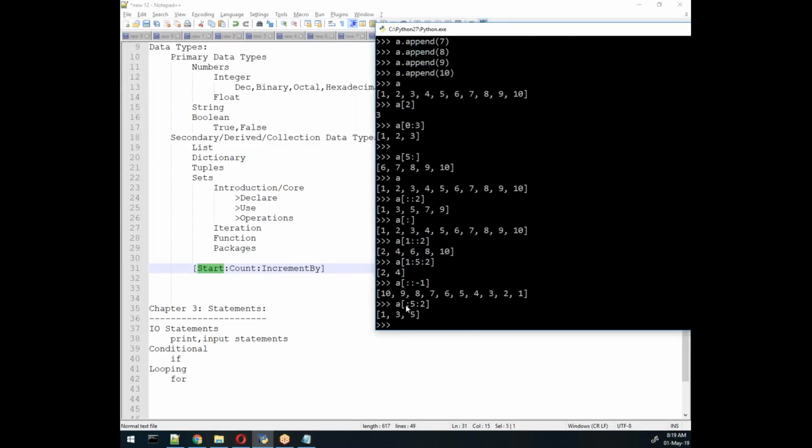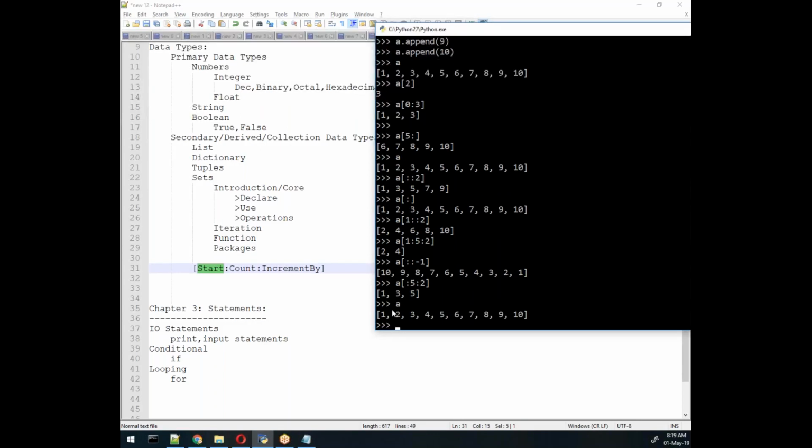Because it starts with 0 to 5 and increments by 2. So 0 to 5, 5 also has to come, right? Yeah. Got it. So here it will start with 1, whereas here it will start with 0. Okay, so we'll go into detail about this again a little bit more.